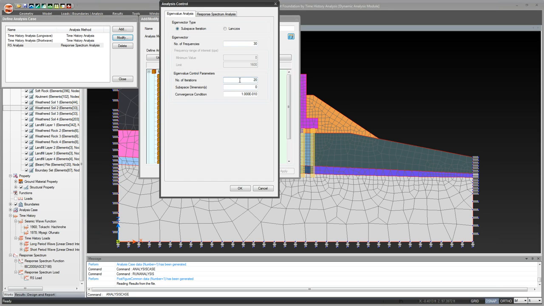The number of iterations controls how detailed or how in-depth your analysis will run. But these are just the default values, so they're not too slow, but they're not too fast. Typically, when you submit your final report or when you do your final analysis, you might want to turn these up a little bit just to ensure a higher level of detail, or of accuracy anyway.